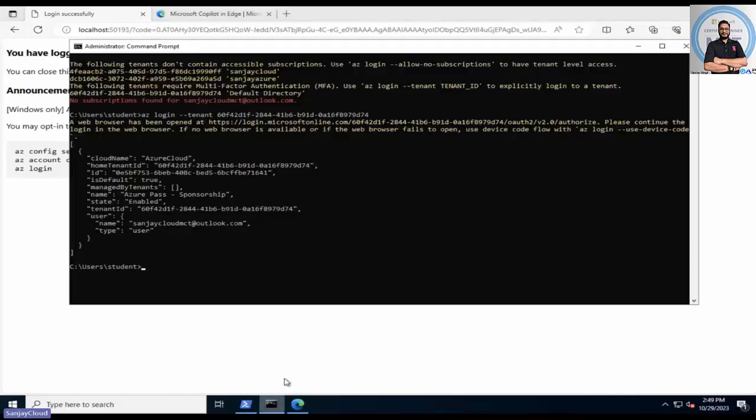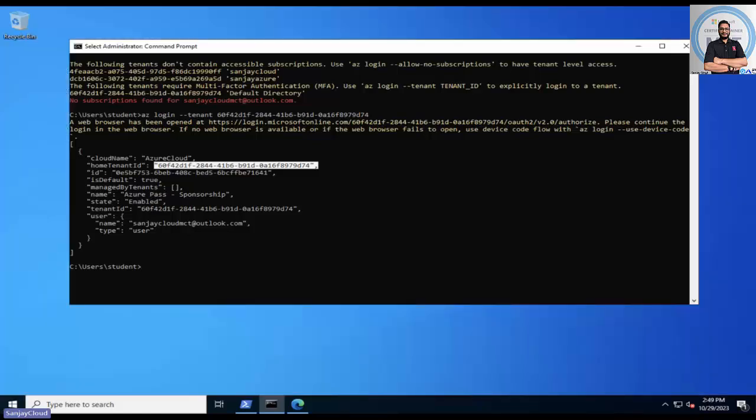Go back to the command prompt. As you can see, now I'm connected to my account, and I'm able to see my tenant ID, my subscription name, subscription ID, and my email ID. Now I can manage my resources through my local system command prompt into Azure.